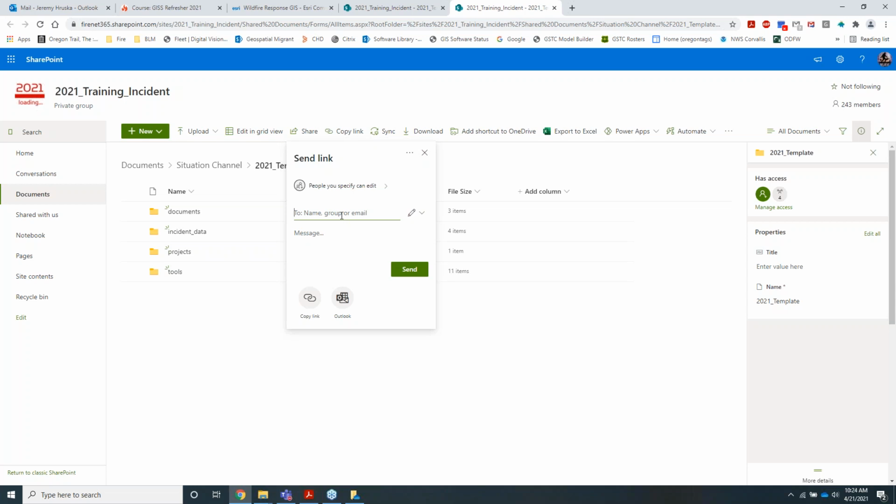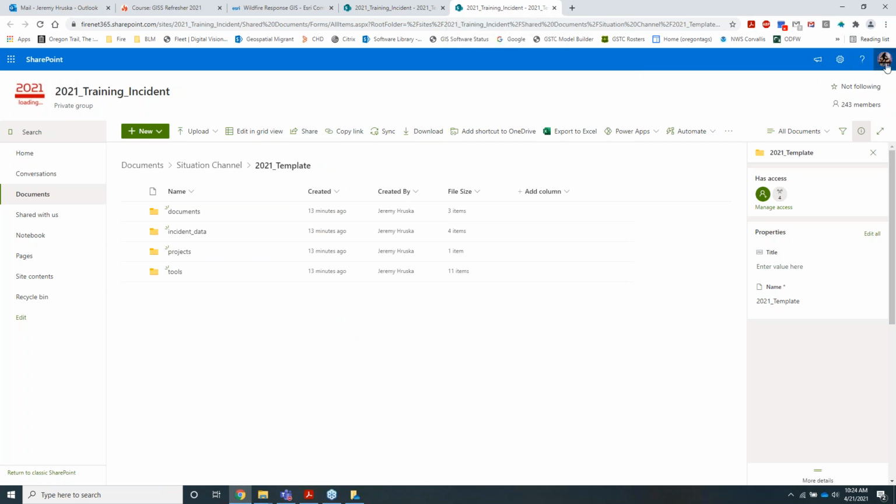So a couple other things. If say I was a user and somebody shared something with me, and maybe you didn't have the email or you don't know where it is, when you're logged in to SharePoint, so I'm logged into SharePoint with my FireNet account, we can check that by clicking on the little icon up in the right corner. There's my FireNet credentials.